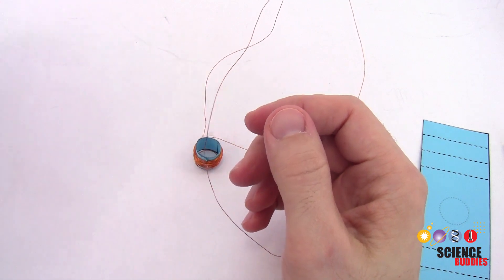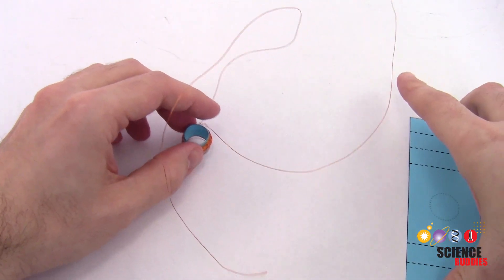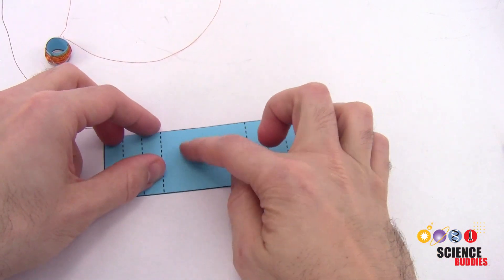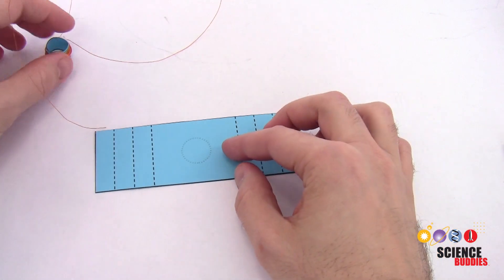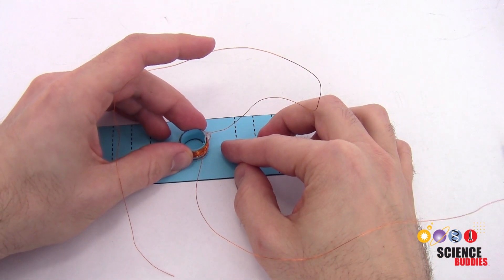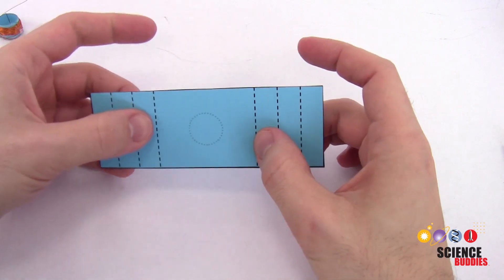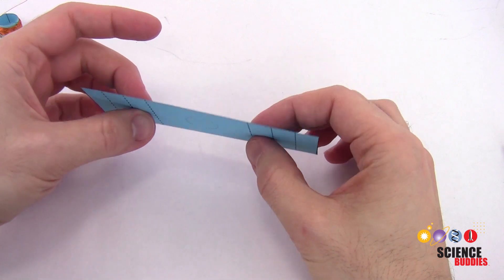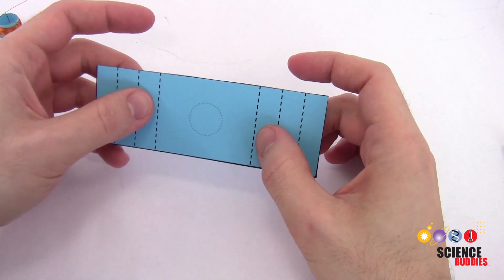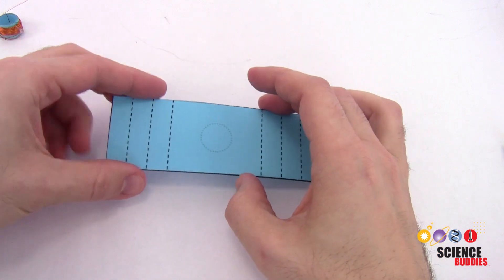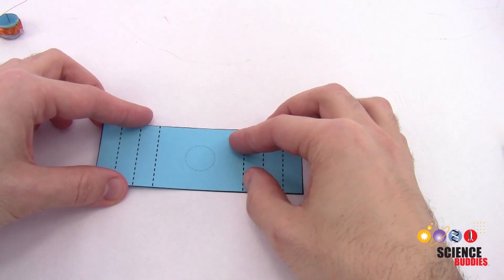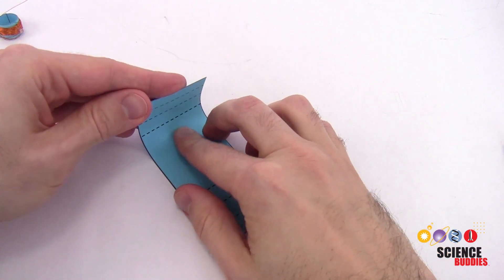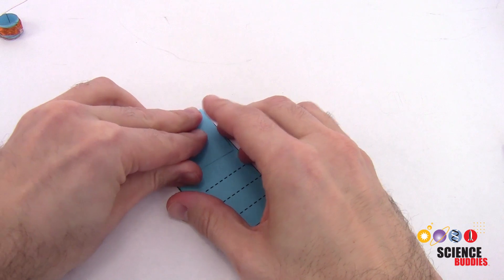What you're going to do next is take this piece from your template. You can see this dashed line in the middle here is where eventually we're going to be gluing the coil, but first we are going to fold along these dashed lines to make sort of an accordion shape. That's going to be the spring that allows the cone of your speaker to vibrate up and down, and that's what makes the sound. So place it like this with all the dashed lines facing up, and you are going to fold inward along the two innermost dashed lines first, like this. So fold inward, crease, then unfold. We'll show each side one at a time.